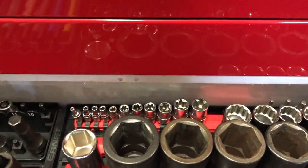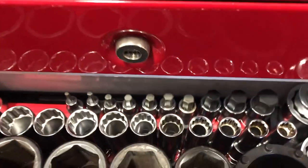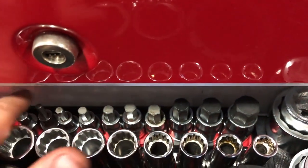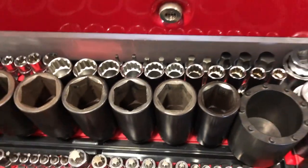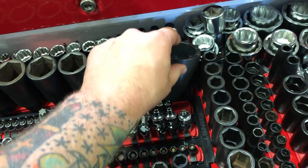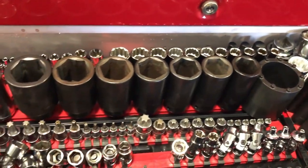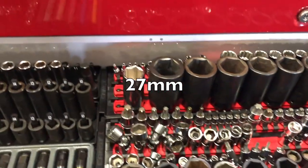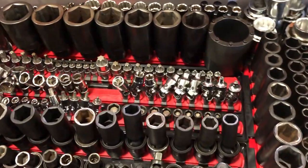Back here we got some inverted Torx. Those are Mac. And then back there we got some Allens. Those are Mac. Those are Harbor Freight, I believe, the bigger ones. Got a 12-point half-inch set. Those are Husky, rear axle lock nut socket for GM's axle nut sockets. 24-millimeter thin wall socket. I use that for the fuel pressure sensor on 3/6 engines.